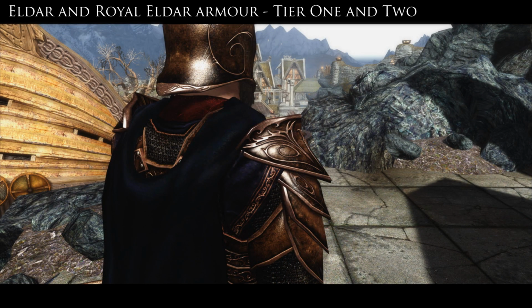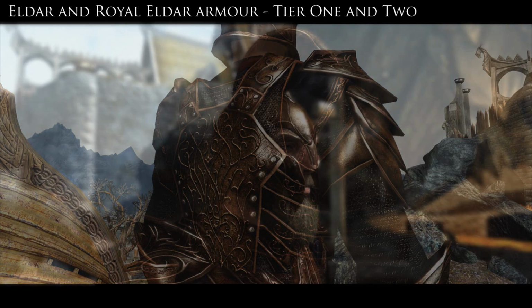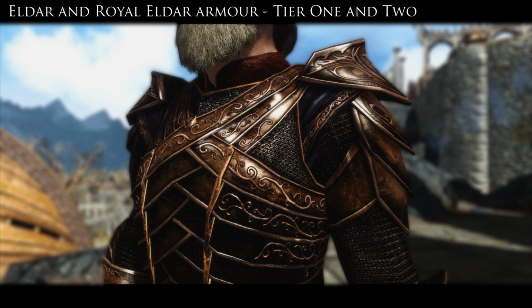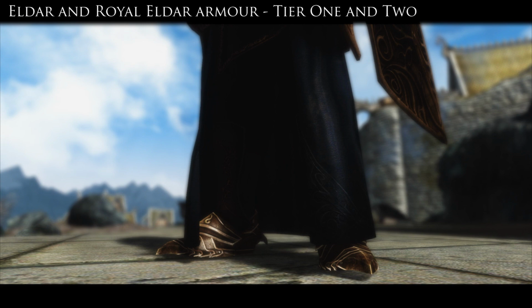In addition to the capes and shields, there's also a selection of weapons. There is three weapons for each tier, and these involve a bow, a greatsword, and also a single-handed sword. And these, obviously, depending on the tier, will require the same perks to craft. So for tier 1, you'll need the Elven perk, and for tier 2, you'll need the Glass perk.